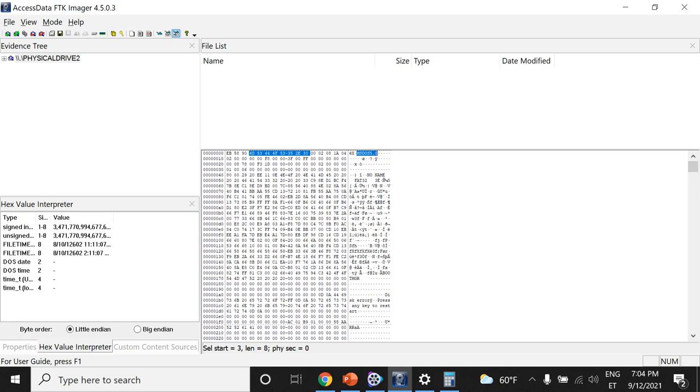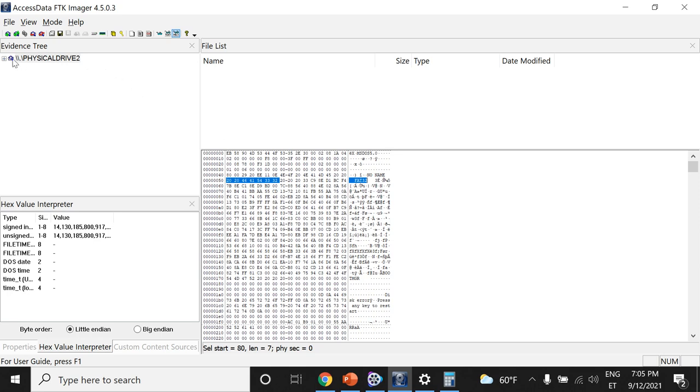And we also see here a label, no name, and a file system type, which is FAT32. These are the default values for drives formatted on Windows.